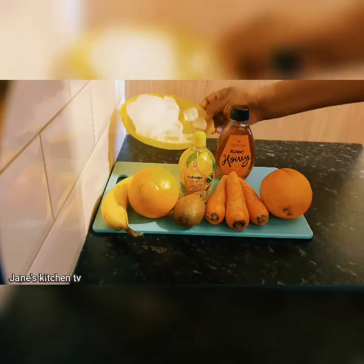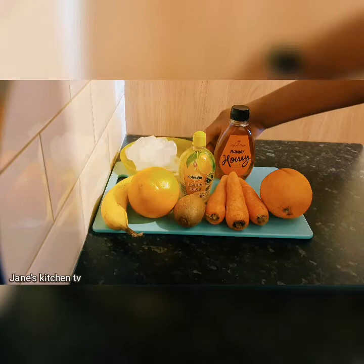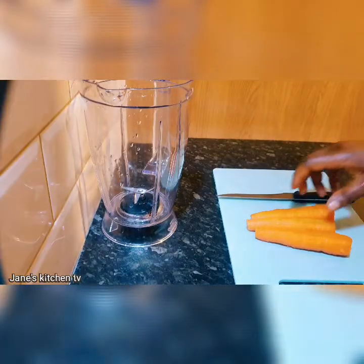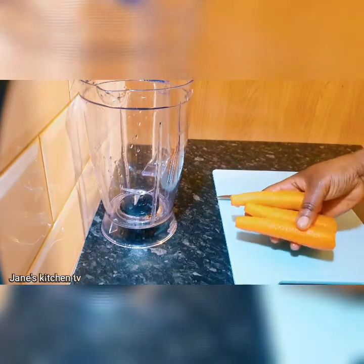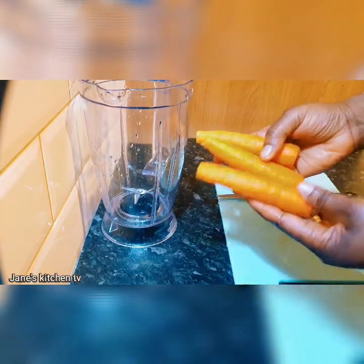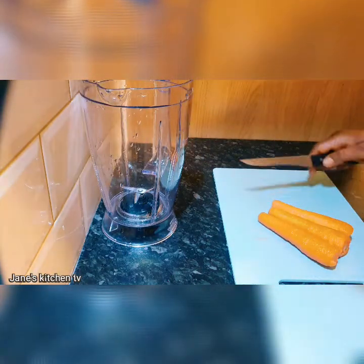Honey, carrot, grapefruit, one grapefruit, one orange, one banana. So just cut everything, clean them up, cut them all up inside the blender and blend it, okay? So let me leave you to keep washing, guys.